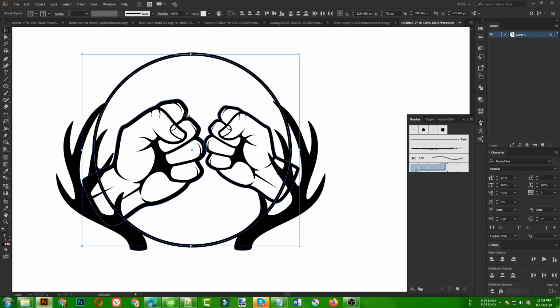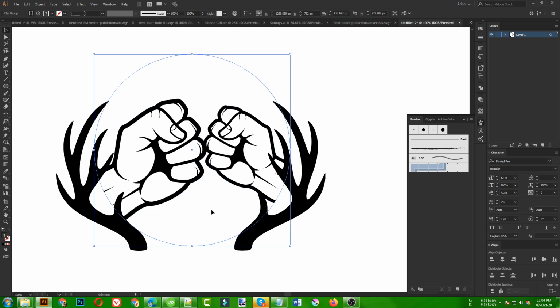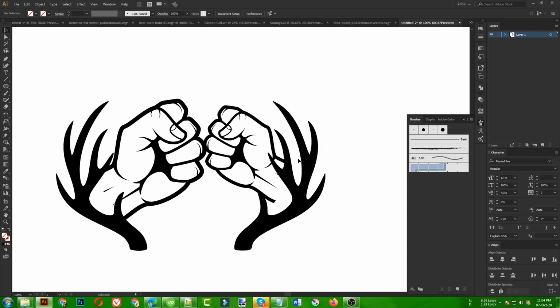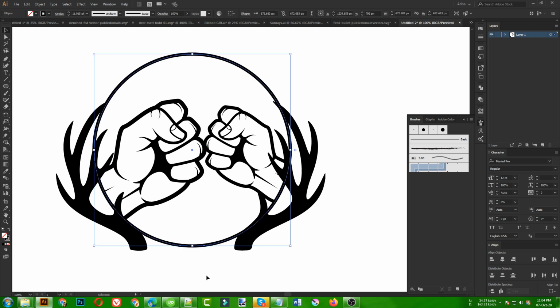Then if I select this ellipse and this hand here, right click, make a clipping mask. You can see it will mask out the rest of the area, but there are empty areas here. So I'm going to paste that ellipse here, Control F. It will paste that ellipse in the position just like this.